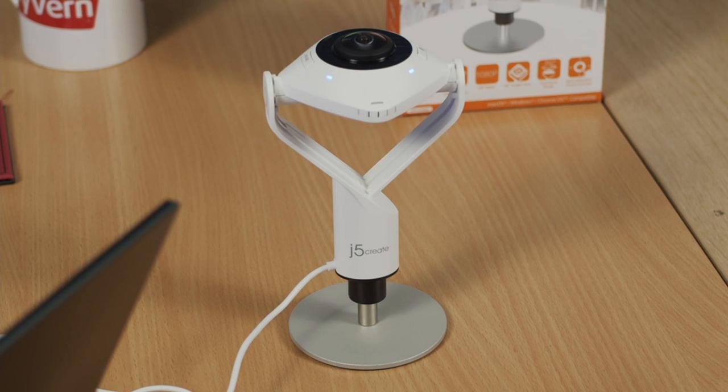Now, what we're going to look at today is a great product. It is. So do you just want to explain what the product is, please, Alex? Yeah, it's a webcam, which is hard to get excited about these days, but you asked me to have a look at it, and actually I'm pleasantly surprised. It's a 360 webcam, so it's made for a meeting in the center of the room, picks up all the people in the meeting. So if you've got a group of people at one end, other people can see everyone that's in that room in that meeting. But it goes so much further than that. That's the thing that really got my attention.